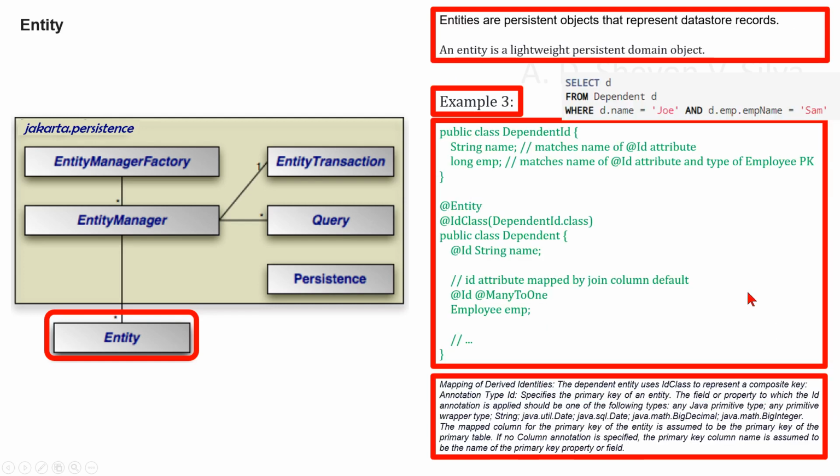As an example 3, we can consider this code segment. Mapping of derived identities.